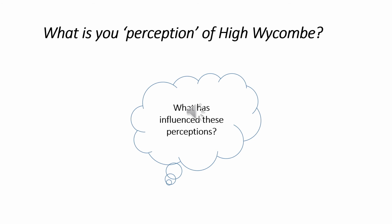So we have an insider's view because we live here. So the things that we know about High Wycombe, obviously people wouldn't necessarily know. But if you think about what High Wycombe is famous for, or what people think about when they think about High Wycombe, then that might start to give you an idea about perceptions. High Wycombe is famous for its chair making, traditionally. So that's where the chair factory would have been. And obviously that's why our local football team, Wycombe Wanderers, is known as the Chair Boys. It's also got the River Wye running through it, so that's where the High Wycombe part comes from. That river cuts through down at the Rye, which is obviously quite a popular recreation ground for young people in the area as well. And other than that, it's actually a commuter town.